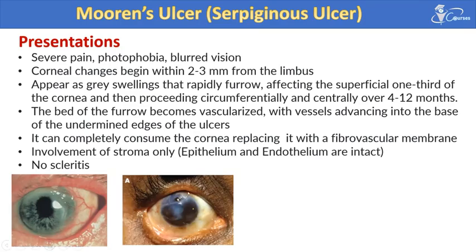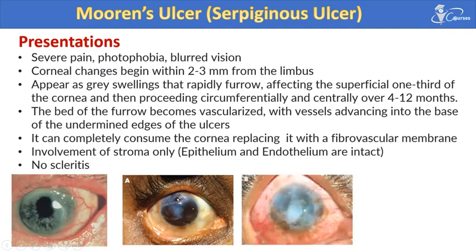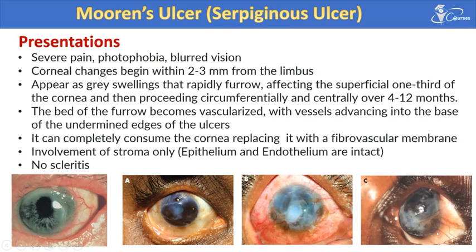So you see here, this is a patient with peripheral Mooren ulcer, causing severe ulceration of the periphery of the cornea, and there is a descemetocele. Here is a descemetocele. And this is a peripheral ulceration. This is a patient with total circumferential spread of the ulcer, but the center of the cornea is still present. You can see the circumferential and central spread, but still there is a central island left, sometimes referred to as contact lens cornea. In this case, the total cornea is involved from limbus to limbus, with circumferential and central spread. The whole cornea is replaced by a very thin fibrovascular membrane. So this is the serpiginous ulcer, or Mooren's ulcer.